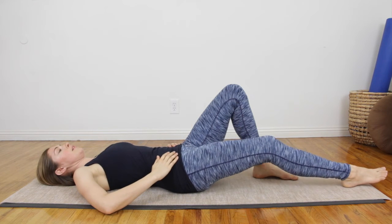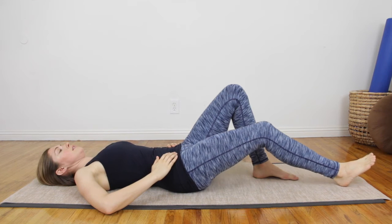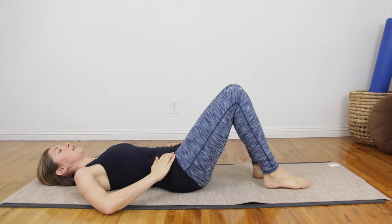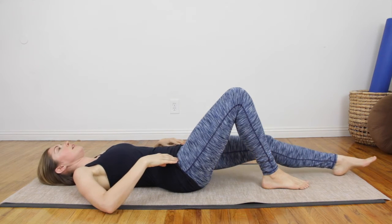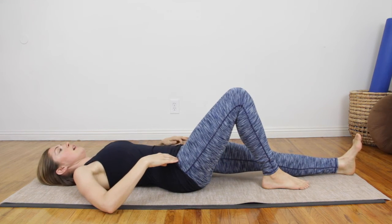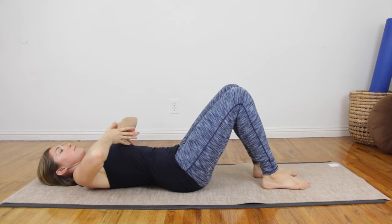Inhale, sliding the right leg away. Exhale to slide the leg back in. Releasing in here, it's nice and loose. Inhale, sliding away. Exhale, folding, guiding through that center line of my body.